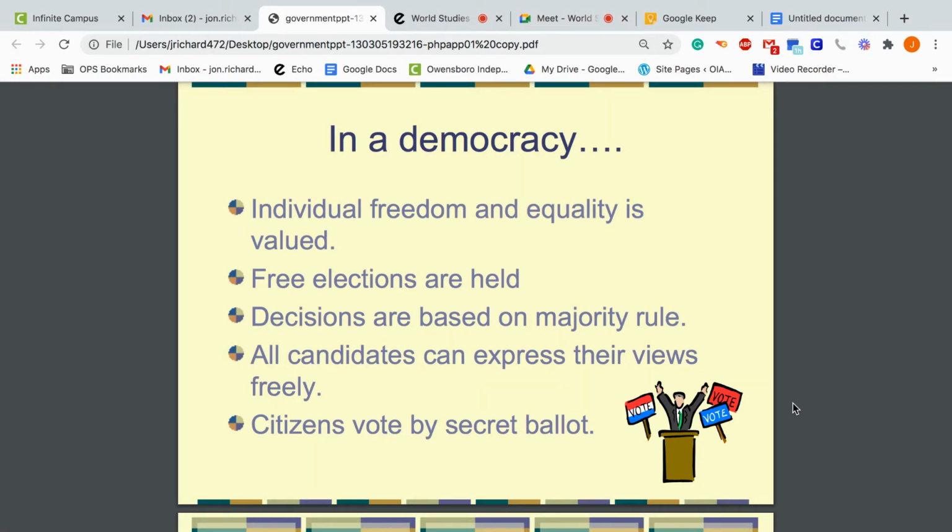And there is a secret ballot. Secret, meaning no one can force me to tell who I voted for. Okay? It's a secret. No government official can force me to say who I voted for, nor will my information for who I vote be given out. That's why you've probably seen a voting booth where you go into a little area, shut the screen, and you vote, or there's blinders that keep your ballot secret.